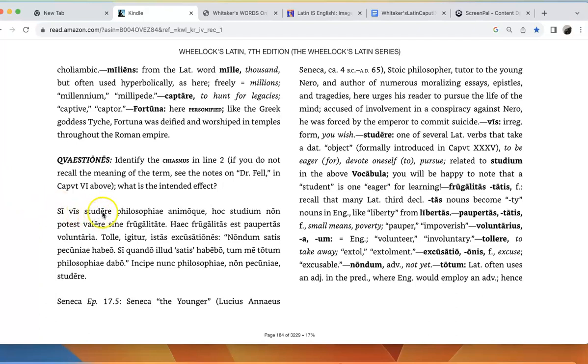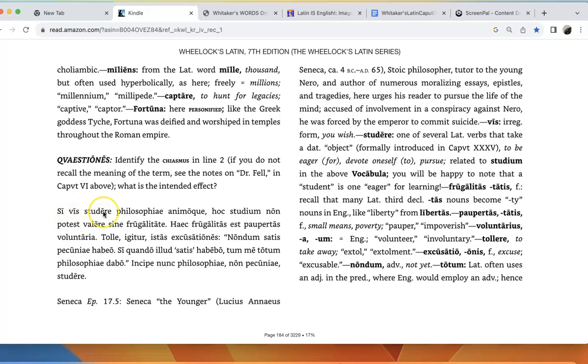It takes many, many years, probably at least the third or fourth year, if not more, of a modern language before you start studying it. So if you're taking German, before you start studying Nietzsche, you first have to learn German. Well, the nice thing about Latin, you're already reading Seneca, so you're learning Latin, but you're studying at the same time, and that's where Latin is unique compared to a modern language. Because studying does require some devotion. Studying isn't for a job; it's for your learning and your knowledge and understanding. So we can say study here if you want, but it means to devote.